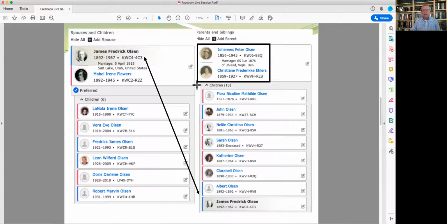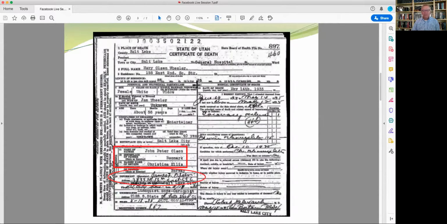And I found a 1930 census, and that 1930 census had him living at 3833 East 13th South, 13th East in Salt Lake City. I knew then that this had to be a sister to James and the daughter of John Peter Olson.